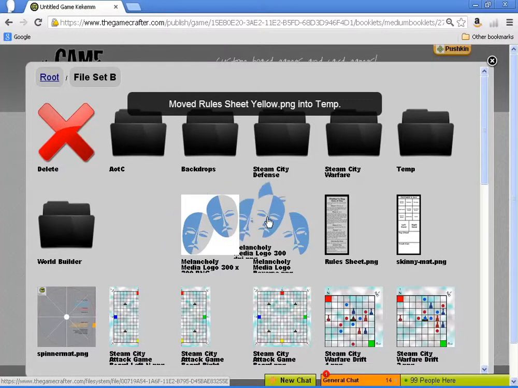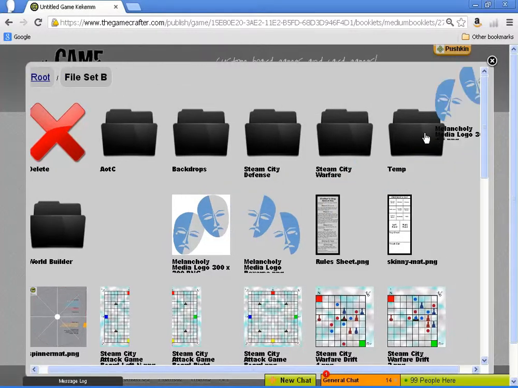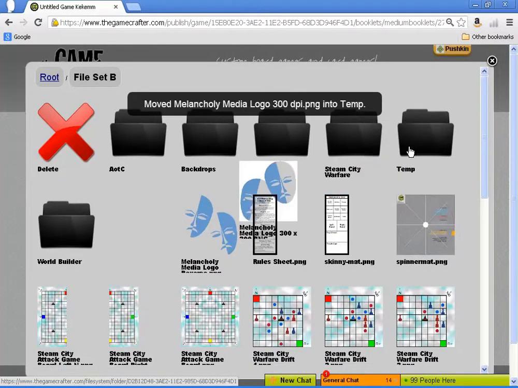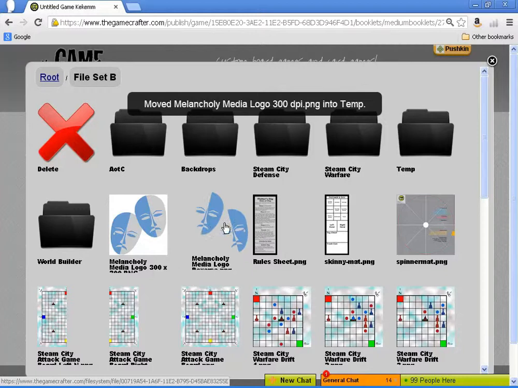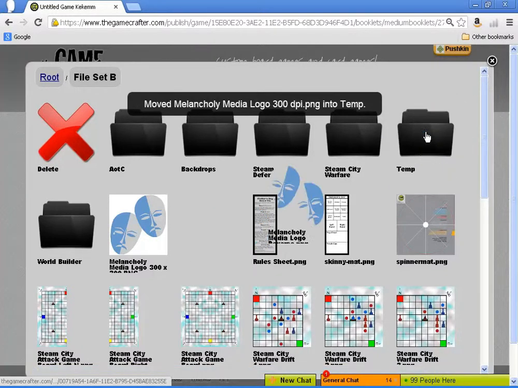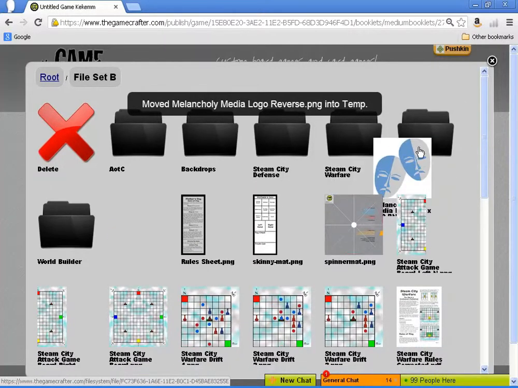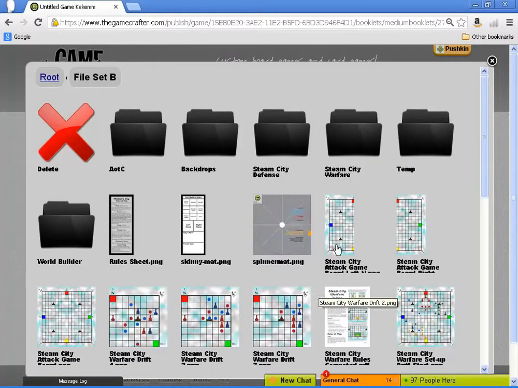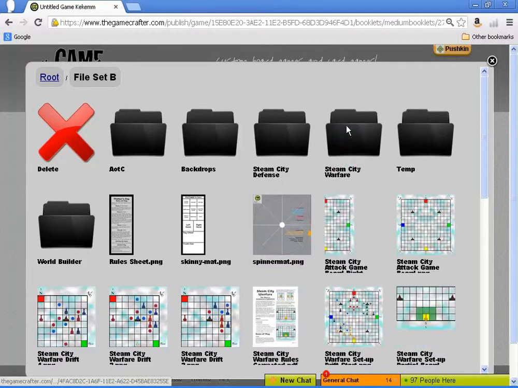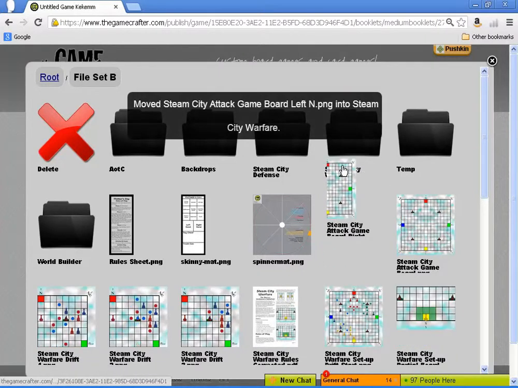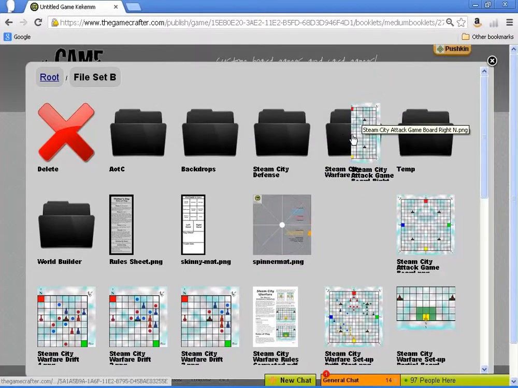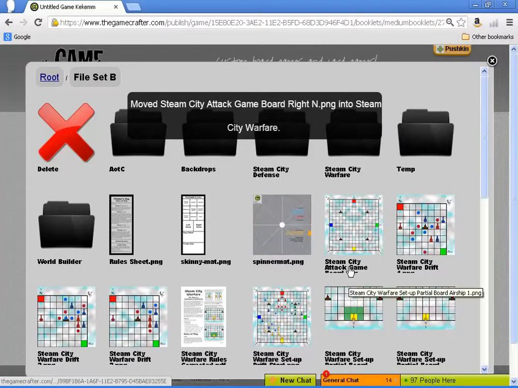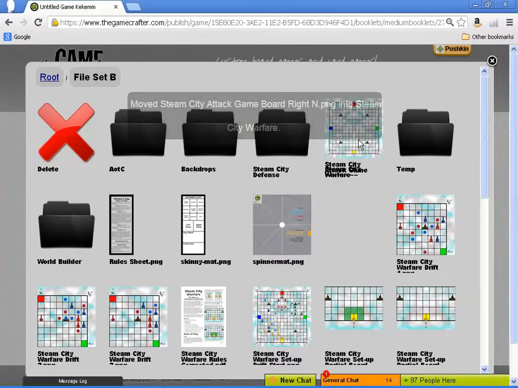If I just moved the logos to the temp file, there probably would have been nothing on the second page when I went to look. Once I have all of my files into the Steam City Warfare folder, I'll go in and organize them into subfolders.